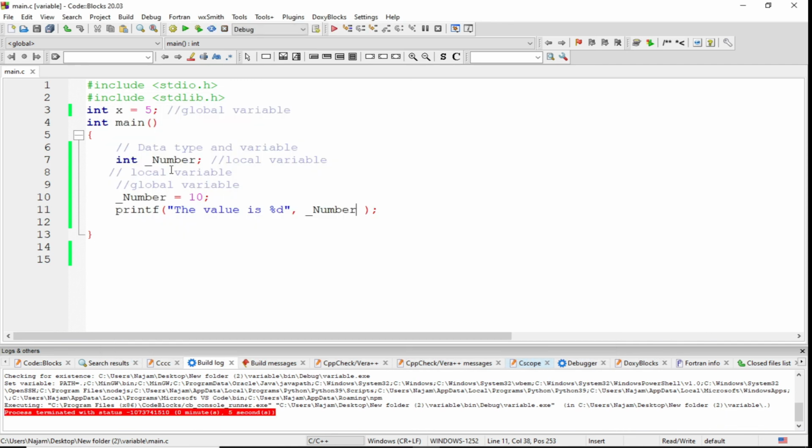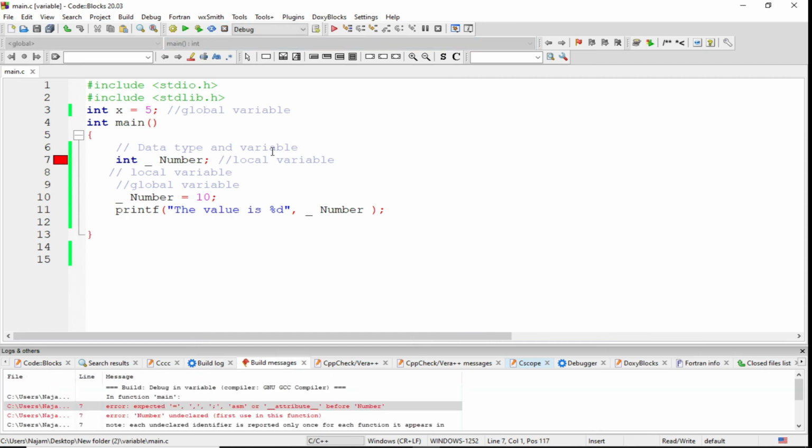So two things. Number one, the start of the variable should be an underscore or a letter. One more thing: there should be no space in the name. If I have a space here, it will show an error. Let's see. See here, error expected.